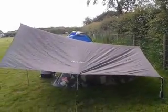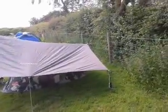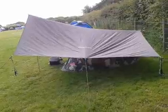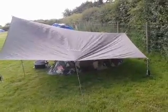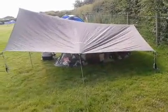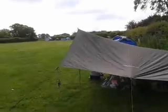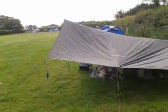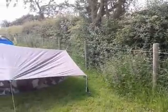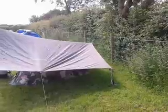20 quid. It's nothing. It comes with 2 poles, which are 1.8 metres or about 6 feet tall. And the good thing about those poles is they're aluminium, in 5 sections. So basically you've got a reasonable amount of variation in the height that you set those poles. That front one now, that's a full 5 sections, so that's knocking on 6 foot at the top. I've done this one here, I've just bunged it up to that fence post, which was handy, so the back end hasn't got a pole, but it's a nice bit of extra water protection for me.